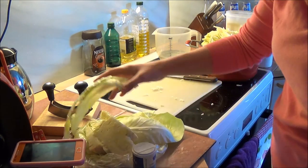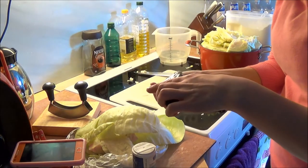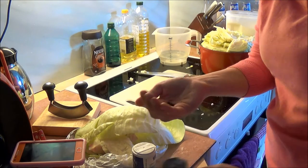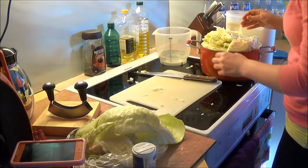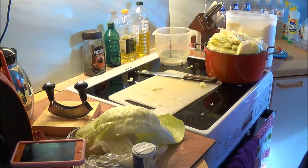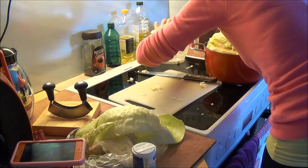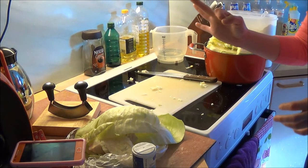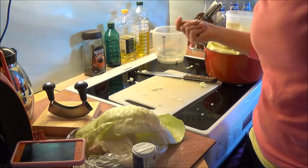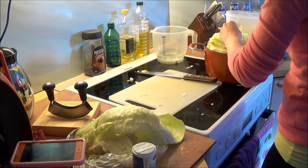And where did I put? There. A little bit more peppers. Like that. And if you don't like the peppers, to have to pick them up because it's quite hard to eat the peppers. It will sting. And if you don't like having to pick at your food, you can always get one of those tea bag holders or tea holders or something like that and put the peppers in.